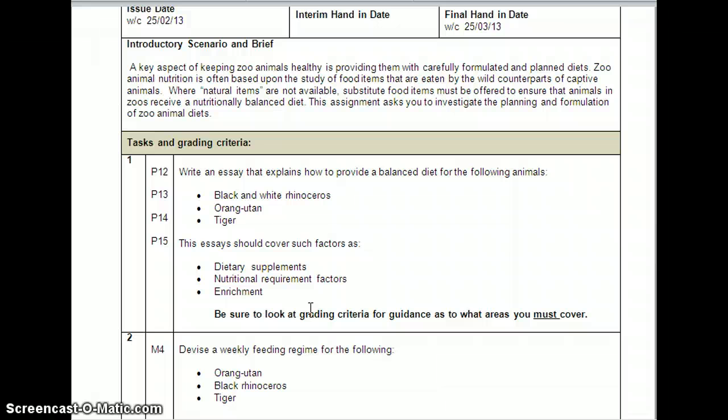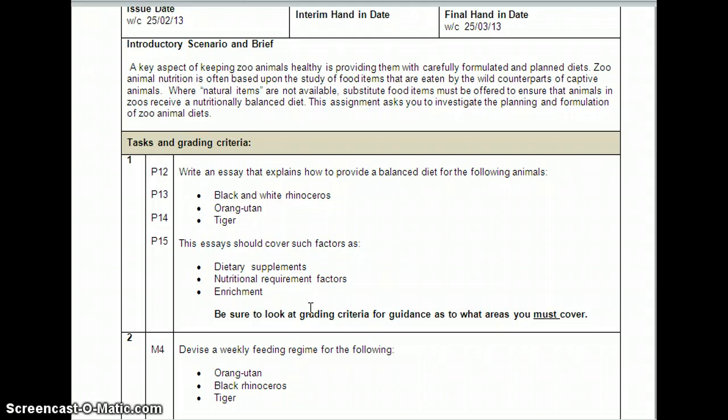For these animals you're looking at things like vitamin E for your rhino possibly, for your orangutan you're looking at vitamin D, possibly vitamin C, and anything you may need for any young animals. Nutritional requirement factors, so obviously they cover herbivore, omnivore and carnivore, so you need to look at that when preparing their diets. Also think about different life stages for each of the animals. What sort of food would you need to feed a young orangutan? What sort of food would you need to feed an old tiger? Would you feed it the same as a mature tiger?